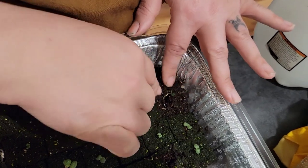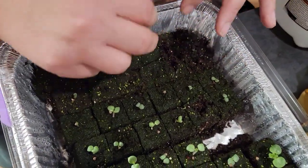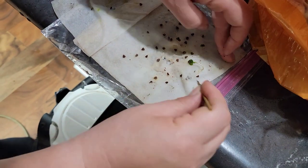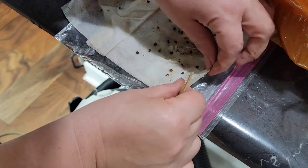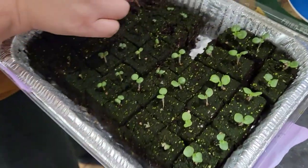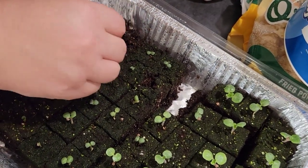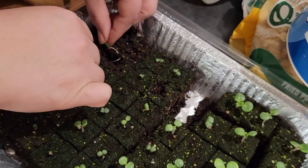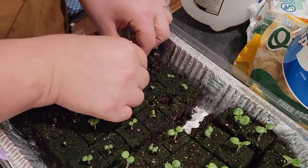It has a very long root and I don't want to snap it. I'll need to get more soil. There are about four more in there like that, and I have to do surgery to get them out because they're stuck in the paper towel — they latched on pretty strongly. I'm not even worrying about which varieties these are anymore; these ones were Eden Brothers but I got them mixed up. As long as they're growing, I'm happy.